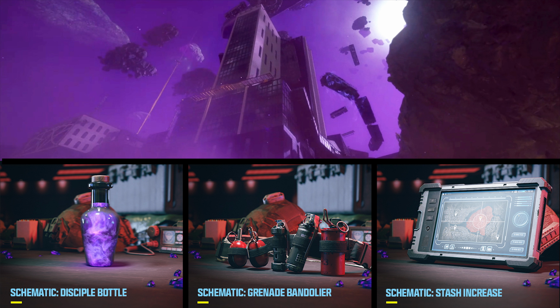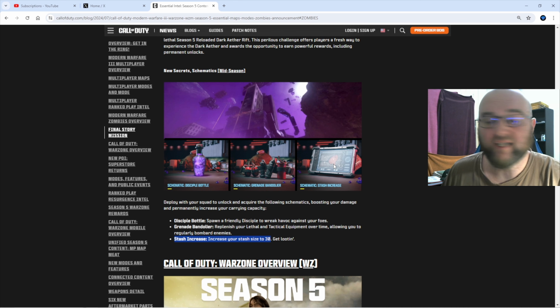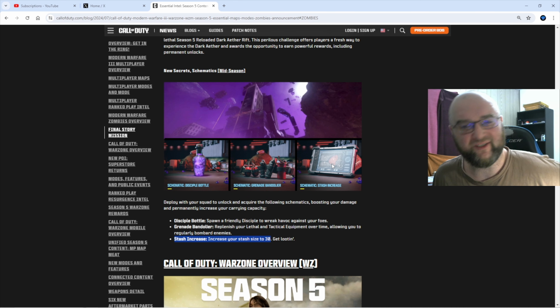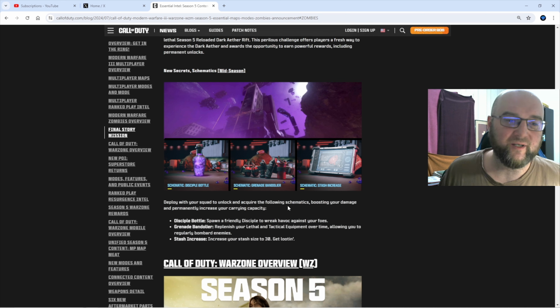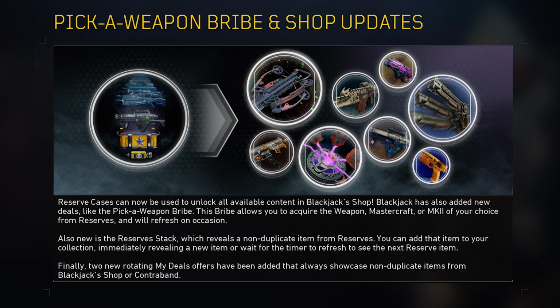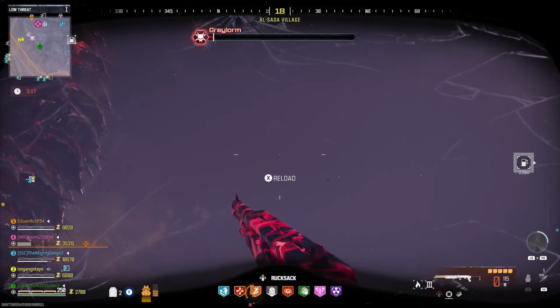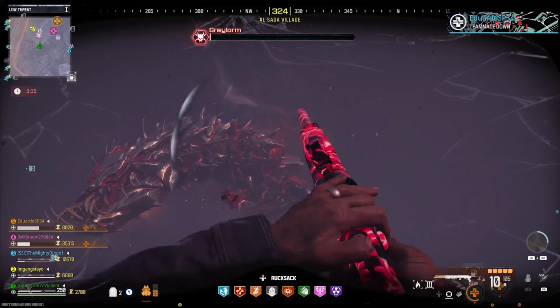And then we have stash increase. Increase your stash size to 30. Get looting. So we're finally gonna be able to have our stash increased. Fortunately, it's the last DLC where we finally get what we want again. Reminds me in Black Ops 4 when they changed the system overhaul at the very end. The very last update, we finally got what we were asking for. Dang. Alright. So, this is what's happening here for Season 5 Reloaded.